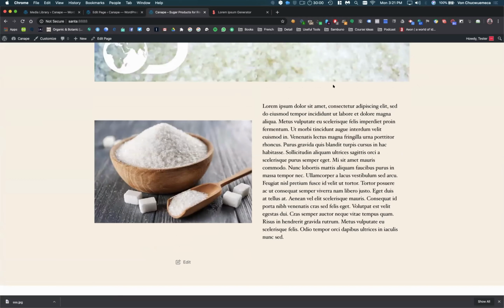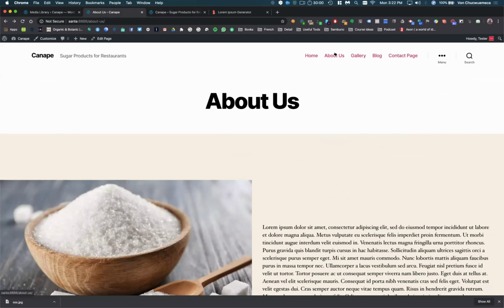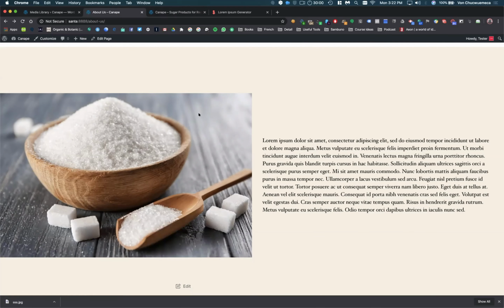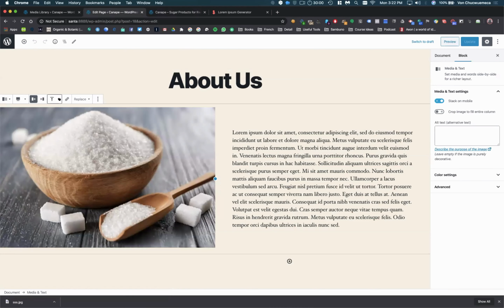So in the front page, we had made it slightly more narrow, smaller, not full width. And here, in the About Us page, we have it full width. And I also recall how we did that, from this menu here.